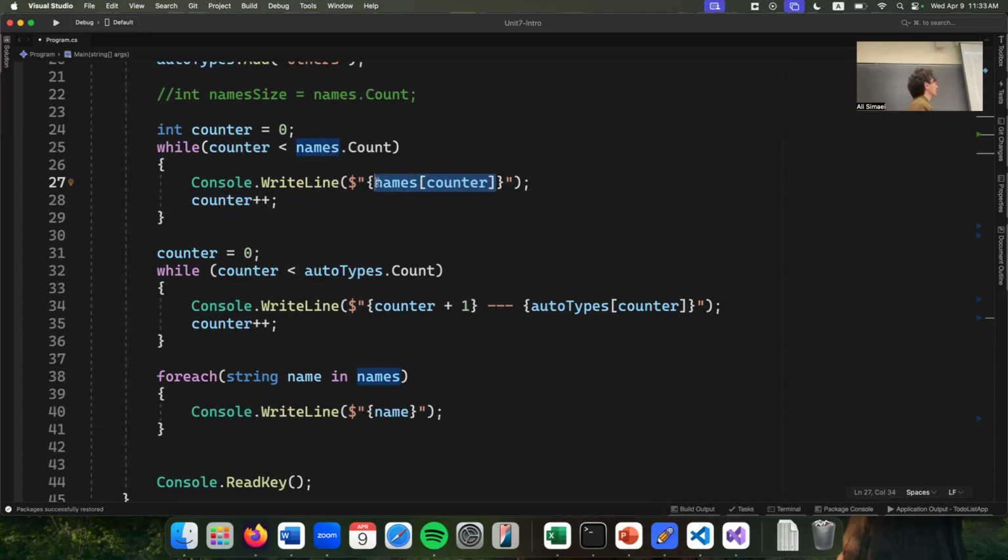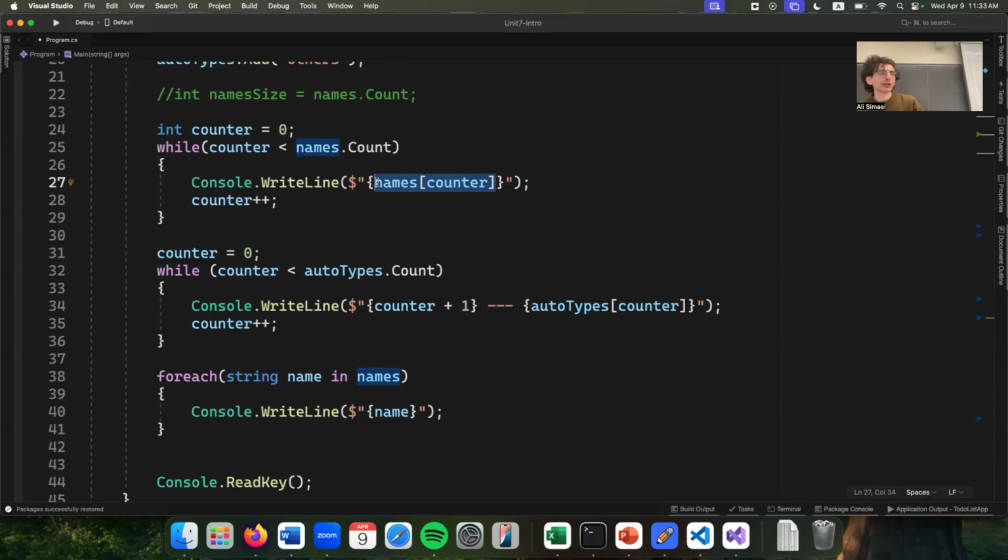Then we talked about the foreach loop. We talked about this type of search through the list, where the difference is that this one doesn't use an index to search through the list. Instead of an index, it uses a variable. So every time one of the values of the list is taken and stored in that variable, and then you can use the variable for any purpose that you're doing the search for.